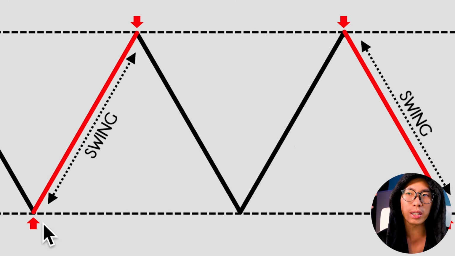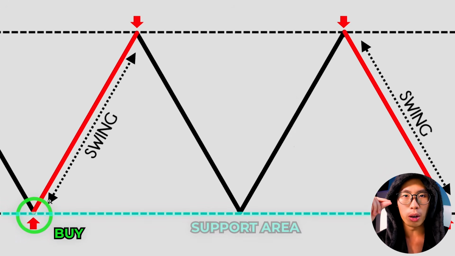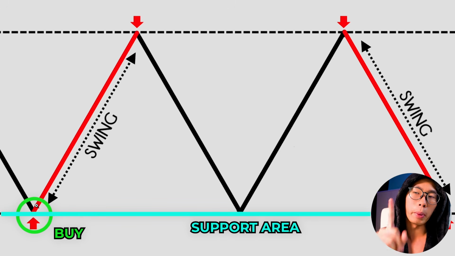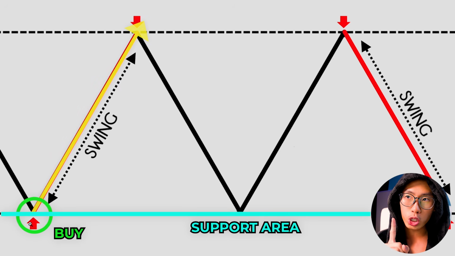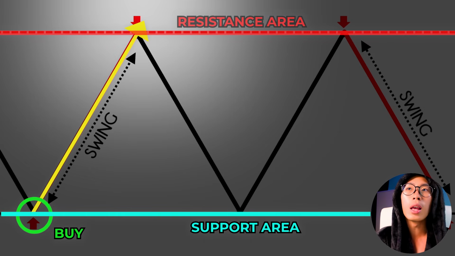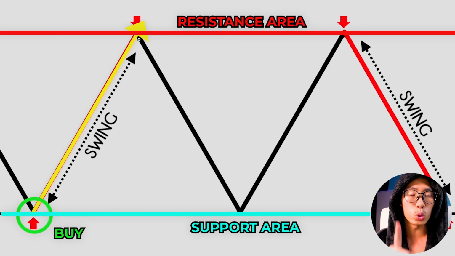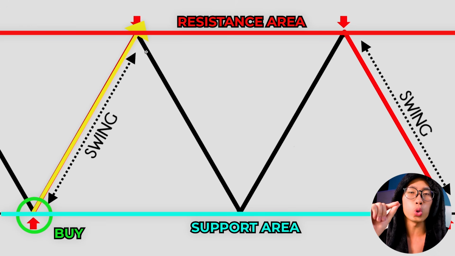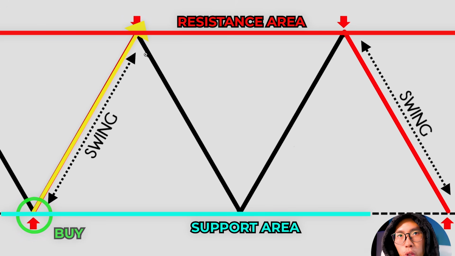Let's say you see price at this support level, so you decide that you want to enter for a buy at this support level. Remember, as swing traders, our goal is to catch one big swing. So you catch this huge swing all the way up to this resistance level, you close your trade, and that is one swing trade. Basically, you entered for a buy at the support level, and when price reaches a level where sellers are going to be present, you exit that trade, so you capture this one swing move. So that's an example of a swing trade.